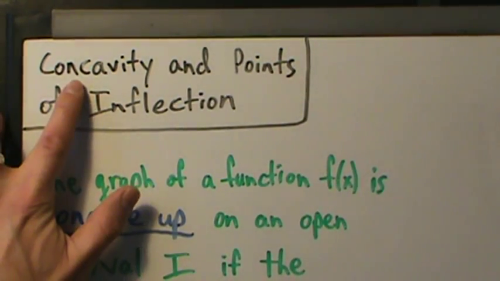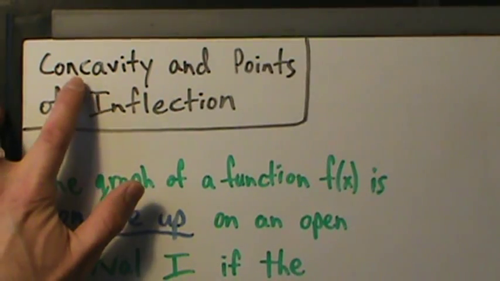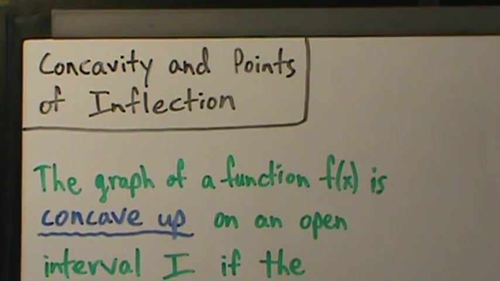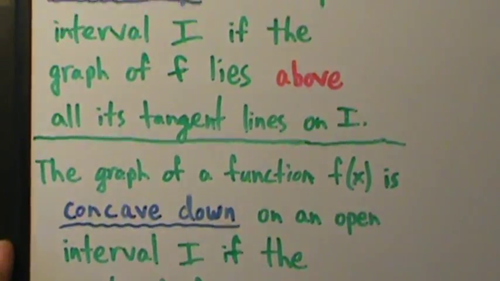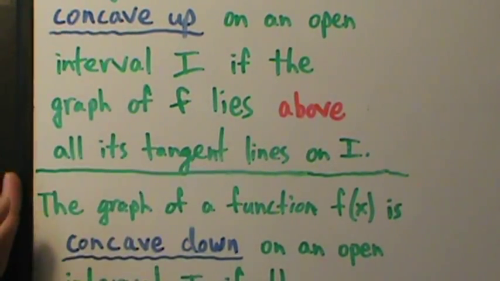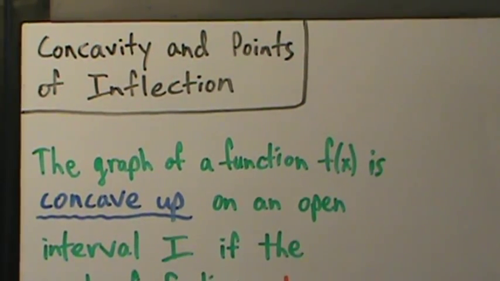Concavity, there's actually a bunch of different ways to define that, and if you move on to math past calculus, you'll probably take a course where you'll come back to this and talk about it in more depth. But for now, let's define this two different ways. There's a notion of concave up and a notion of concave down, and we can define each of these two different ways. There's a geometric definition and an algebraic or analytic definition, and both are pretty commonly used in calculus. So we'll talk about both of them here, and we'll see how they're related.